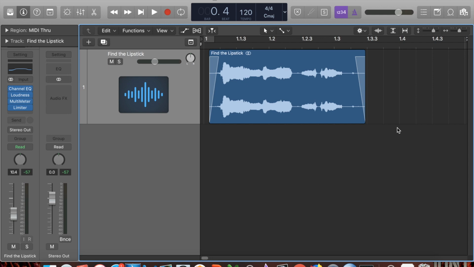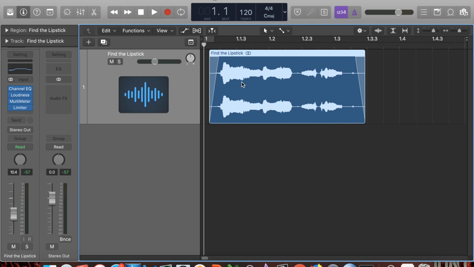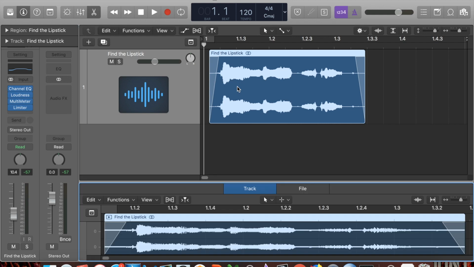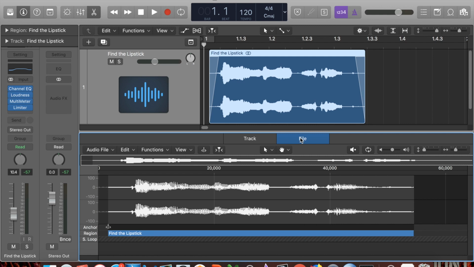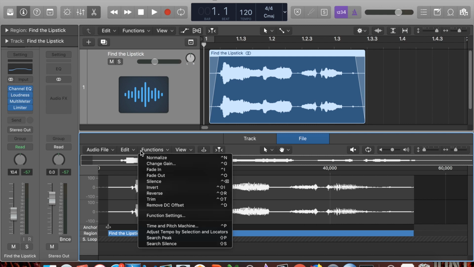And another thing that I believe is important just to reduce any room for error is something called the DC offset. So if we highlight the track and the region, so the track's highlighted and the region's highlighted, I'm going to press E on the keyboard. Drag this up a little bit. Oops. And we'll go to the File tab. And under Functions, there's a button called Remove DC Offset.